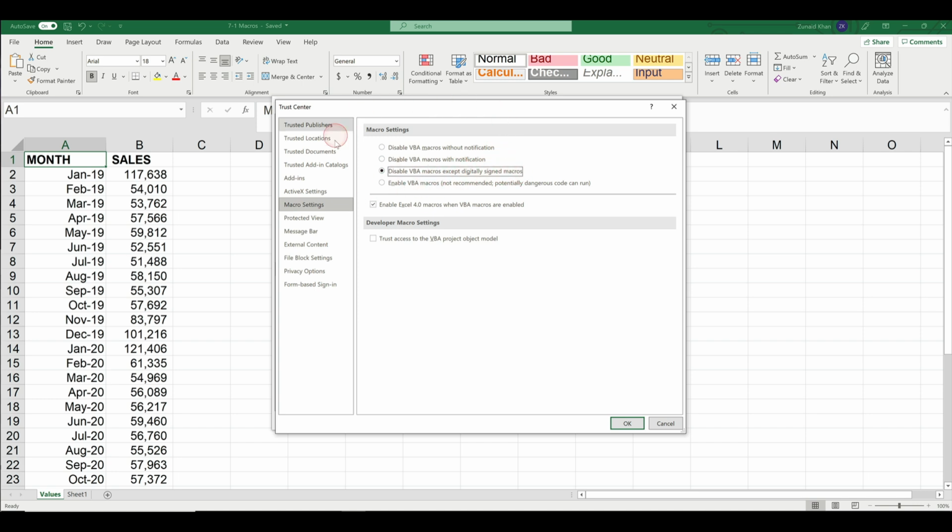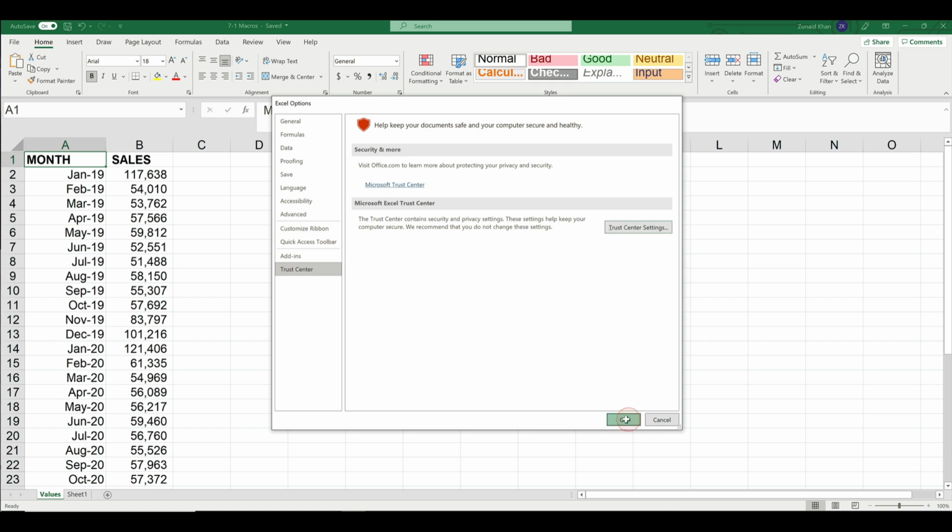Now you'll see that why macros come into the area of security is that it is possible that dangerous code can run in a macro, almost like a virus. So if you don't know what's in a particular macro, you shouldn't just run it. In this particular instance that we're going to show you, you're going to be creating the macro yourself, so there is no risk to running it. But if you get a macro from elsewhere, that's where just running any macro without knowing what's in it can be risky. All right, so make sure that option is ticked on. Now what we're going to do is we're going to say okay over there.